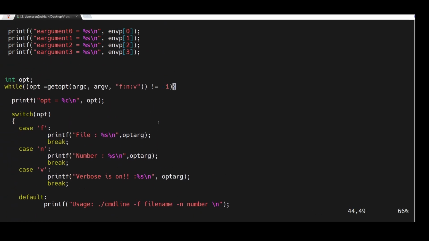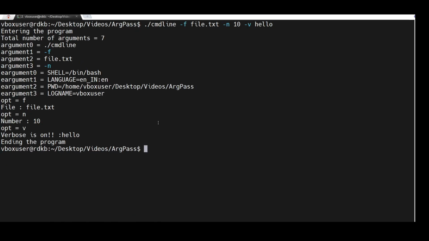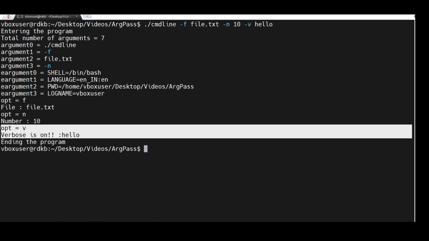Because here we need to put a colon after v, since I need the argument after hyphen v. If I compile it again and run it, you'll get hello for this.